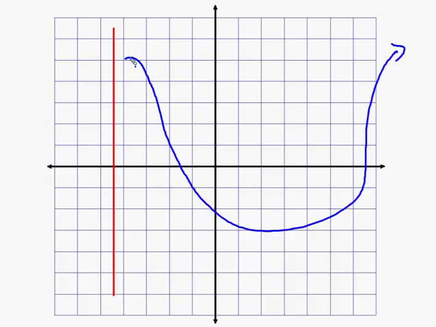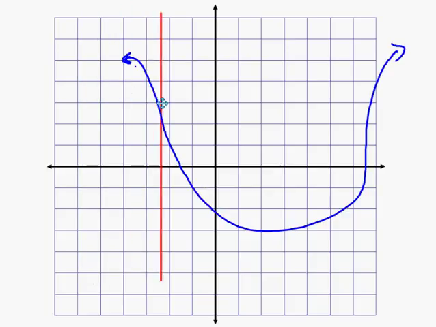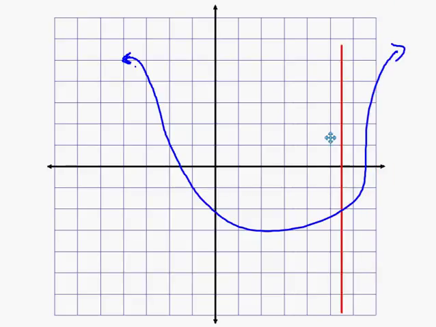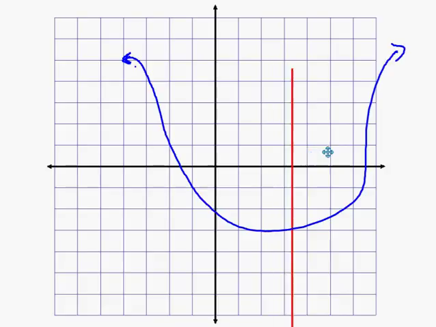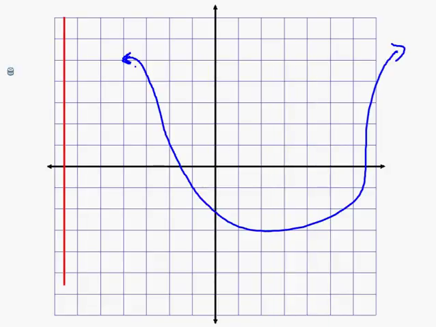Alright, so here's my beautiful graph. I played connect the dots, I drew my graph, and now I want to know, is this a function? So I take a vertical line, and I pass it through, and I'm fine. You might be wondering right here, well, does it cross twice right here? Not really. There's like a resolution problem, like if I zoomed in on a calculator or something, it might be further apart. So we're going to say that this is okay. This passes the vertical line test. Okay, so that's a function.